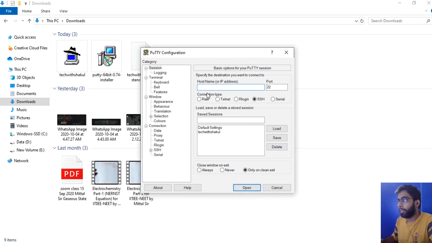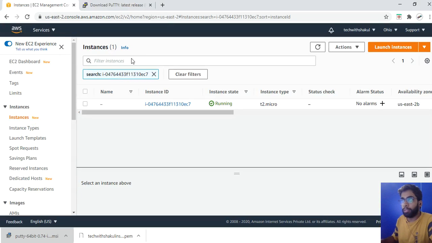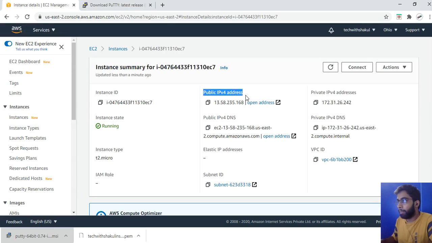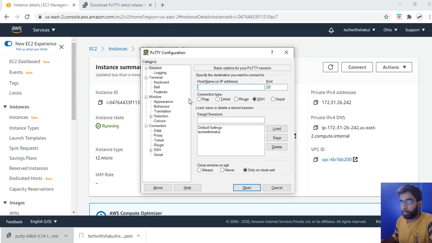Now here you need to write the host. If you just hop on to this terminal and click on this, it gives me a public IP address. This public IP address is my host. So I'll just copy this, and the default username is ubuntu @ and just paste your IP address over here. The port will be 22 and I want an SSH terminal, so this is SSH. You also can connect via telnet. I told you about telnet also, but it's not secure, so I will use SSH.